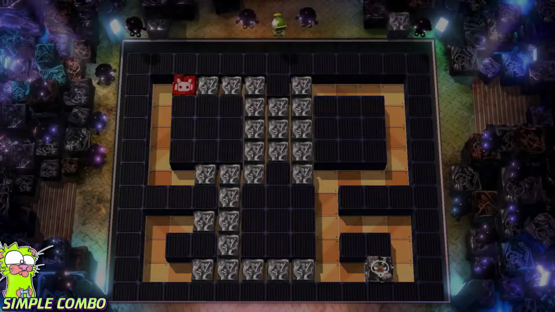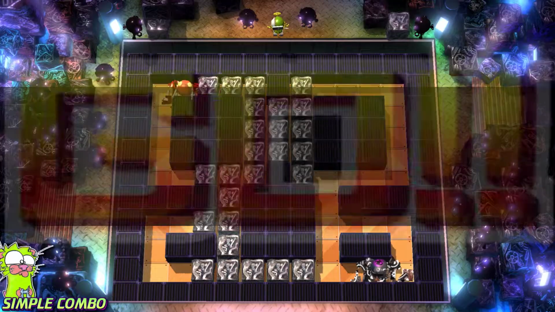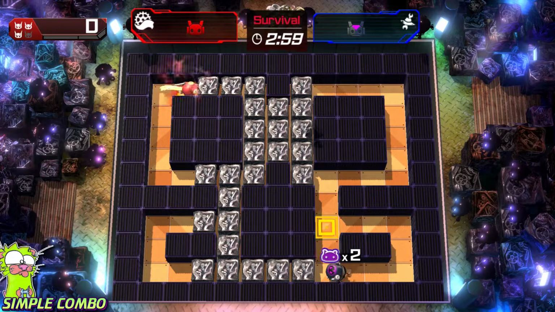Okay, some gimmick panel. What? I missed it. Survival match. Ready, go. Is it a 1v1? Challenge mode. Beat 10 stages in a row, lose, and start over. Oh, wow. Survival match, push blocks, destroy your enemy, win when life is zero. Okay.